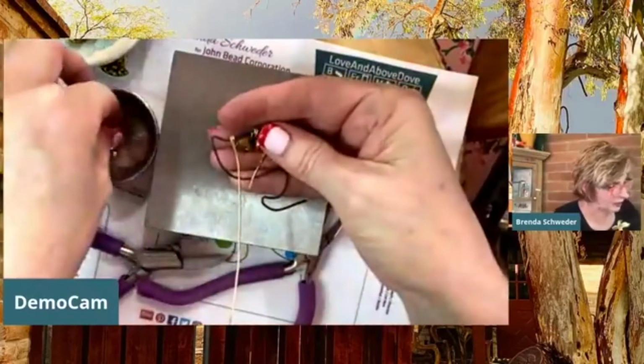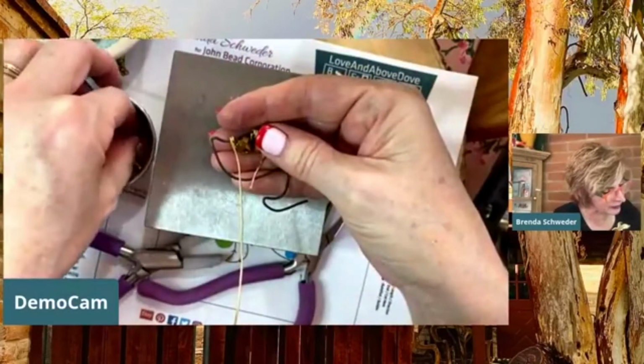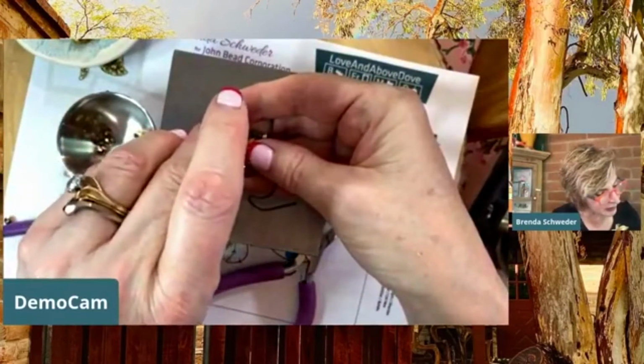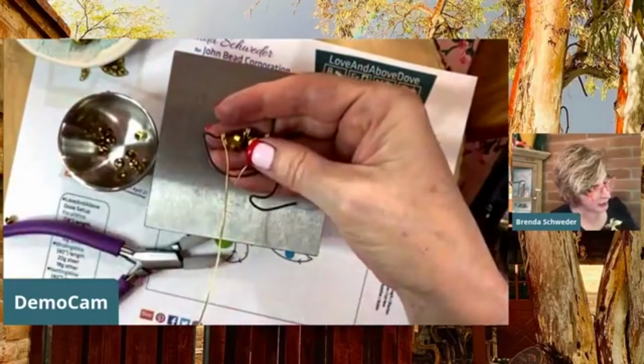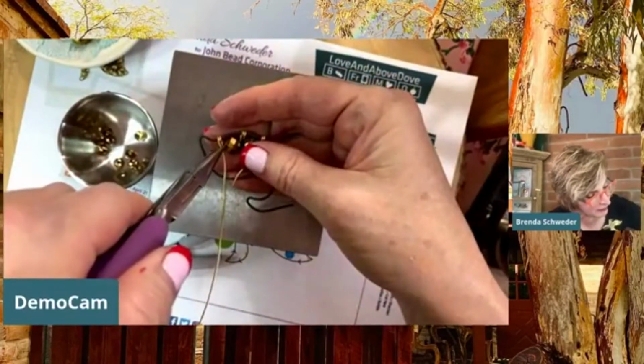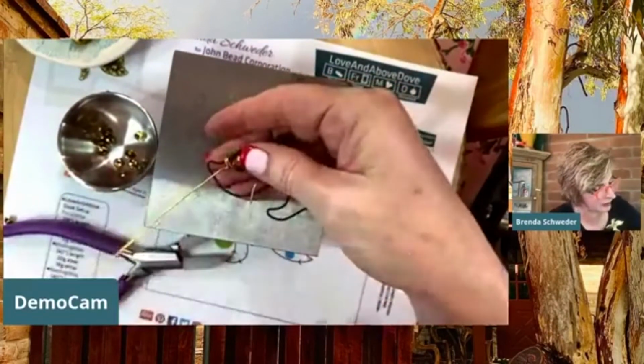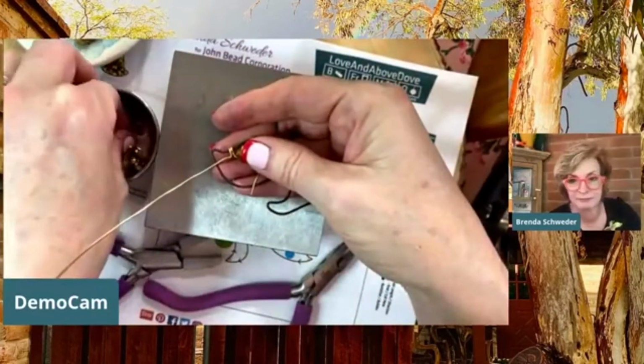Okay. So I'm just going to see where I need to move this. Now, obviously, I need to put my bend in a little bit different place. So I'm eyeing that up, and I'm going to make the bend right here instead. Holding that, and then just making that nice bend.